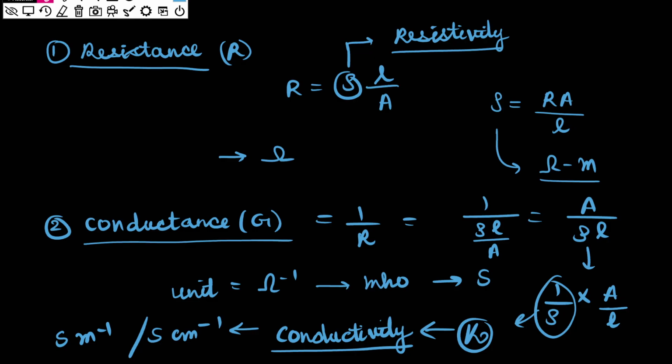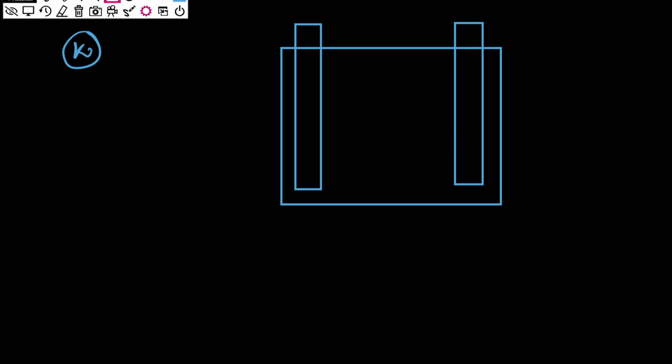So when the conductivity of an electrolytic solution is measured, the electrolyte is placed between two platinum coated electrodes. Also remember this, that whenever we are trying to measure the conductivity kappa, generally in the experiments also we try to measure the conductivity of the solution. So when we are trying to measure the conductivity of that electrolyte, suppose here in this container I have electrolyte and here I have two electrodes placed. So always remember that the two of these electrodes will be coated with platinum. Although they may act as cathode and this may act as anode, but they are coated with platinum.